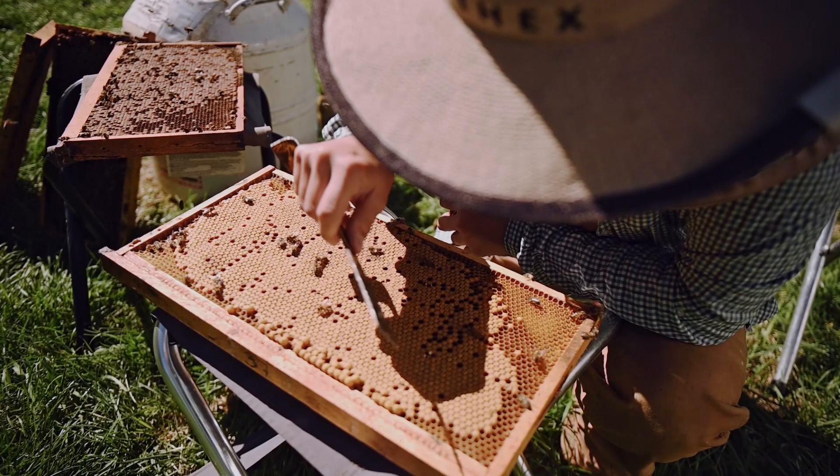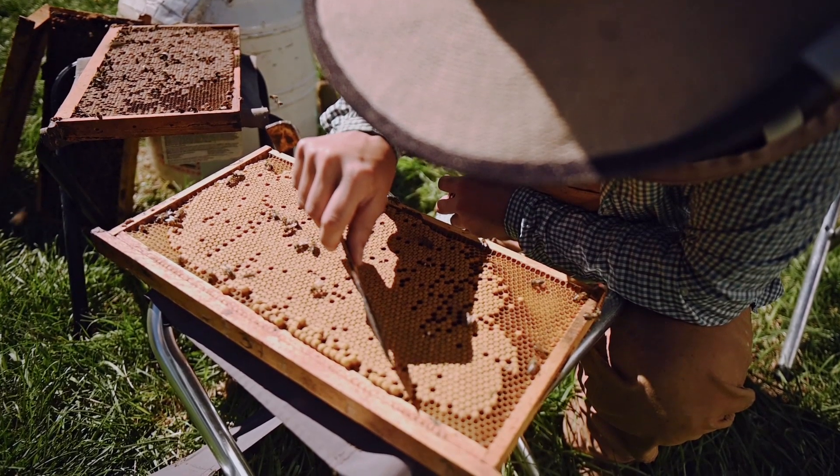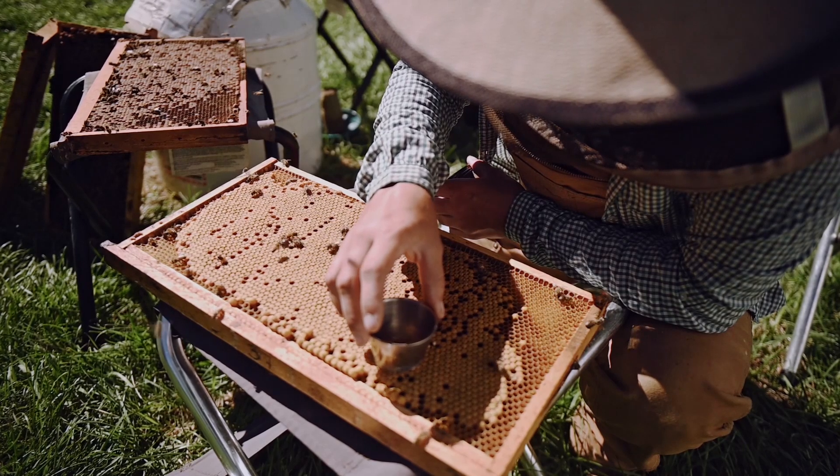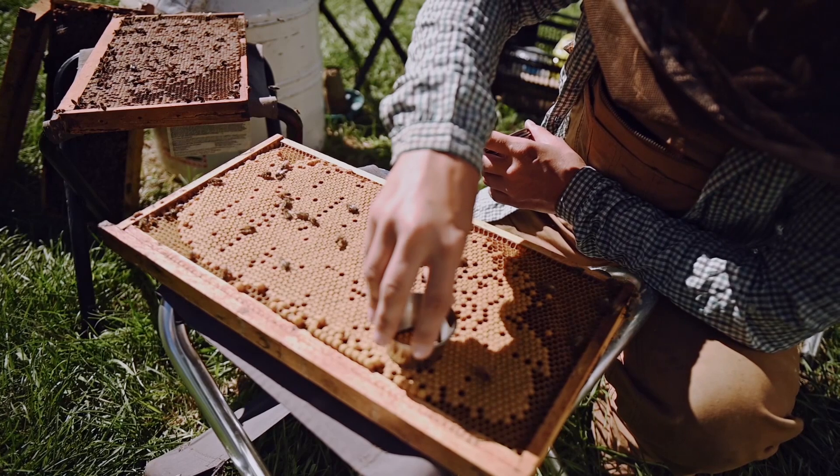Ontario has a breeding program called the Ontario Resistant Honey Bee Selections Program, or ORBS for short. It really started back in the early 90s for breeding for resistance to tracheal mite. That was very, very successful — to the point where we don't find tracheal mites in our local honeybee stock anymore. We still check all our stock with our breeders to make sure it's not coming back, but we haven't found tracheal mite in Ontario's stock for at least 15 years. We also select for resistance to nosema, chalkbrood, and American foulbrood, mostly through selection for hygienic behavior — the bees' ability to identify sick or infected brood and clean it out before that disease can spread to a point of no return in a colony.